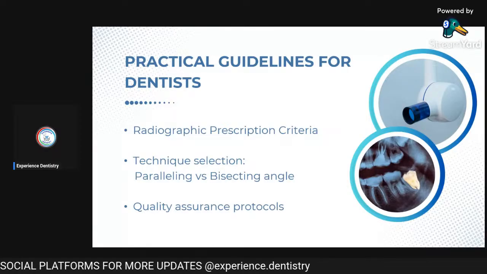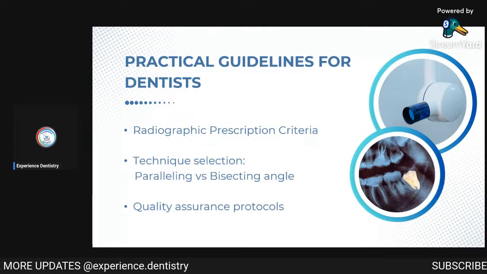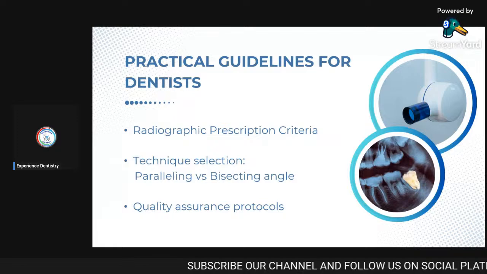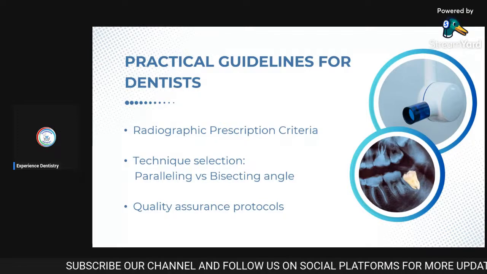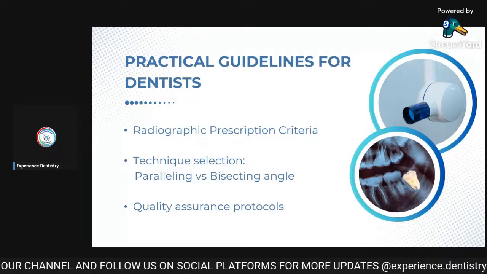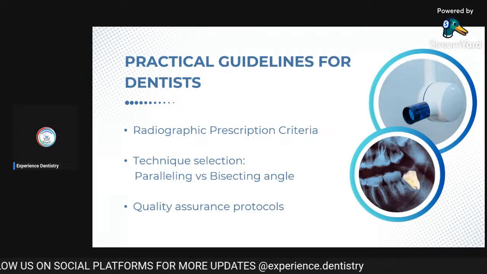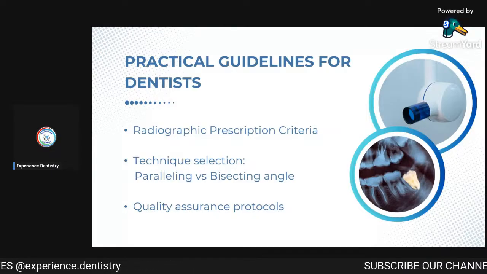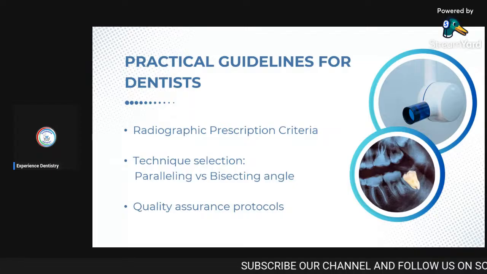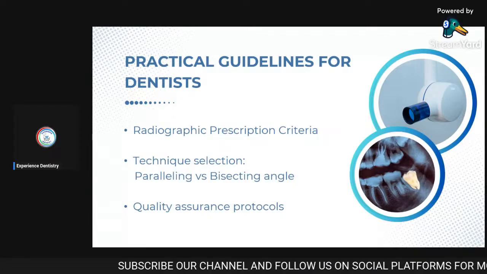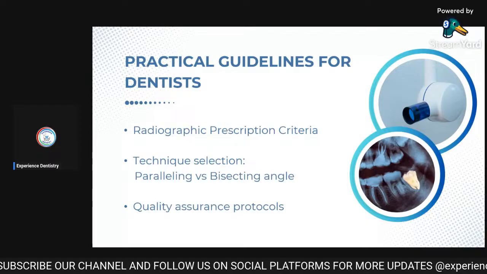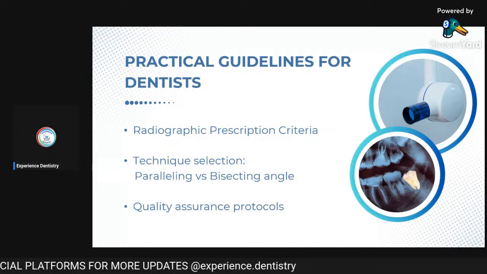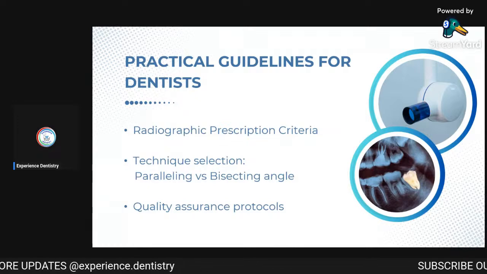Practical guidelines for dentists. Basically, a dentist should know how to write a radiographic prescription. I hope you are familiar with the radiographic prescription. Most of the time, to save our time, we write a radiograph of the upper fourth quadrant to be done, or this to be done. The best method is to draw all four quadrants and mention the tooth number as well, in any numbering system, so that the radiographer and your operator take the right radiograph and you don't need to repeat the X-ray.